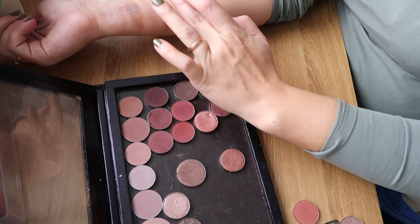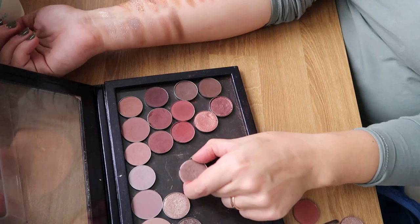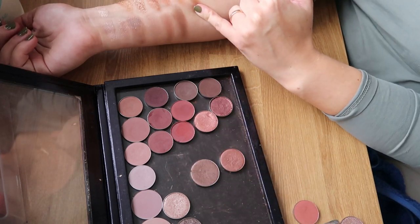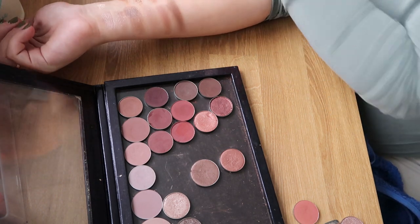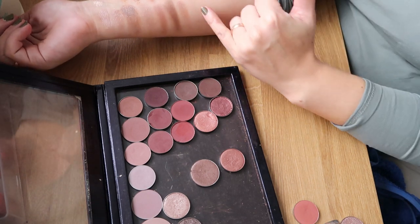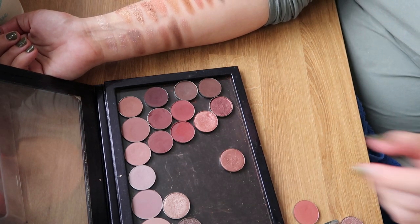Nabla Tribeca. What a beautiful mid-tone brown. I wish I found these with sparkle, but this is simple satin. I mean, I would wear that one with Glasswork on top, but it's too much work. I don't do that much work in my eyeshadow life. You see, if I just put that Glam Shop shade next to it, this is the type of eyeshadow I want to keep. So I'm gonna get rid of Tribeca.